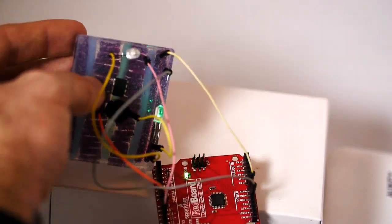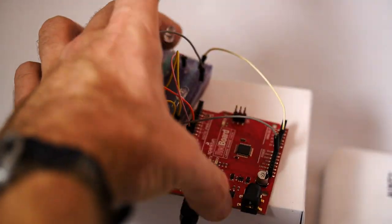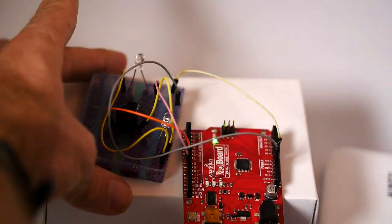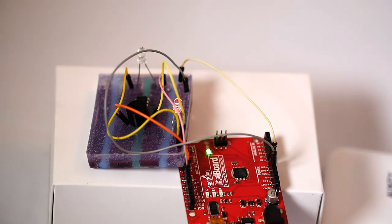And everything's in there quite sturdy, and you can jiggle it around, you can move it around, do whatever you want with it. So that's kind of fun. And yeah, it's also bendable, flexible. Let me turn it on again. So you can flex it around, move it, bounce it, and it's still working just as well.